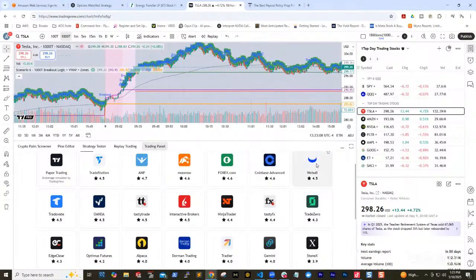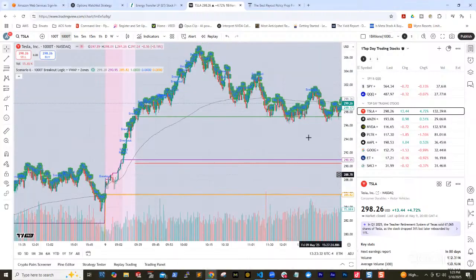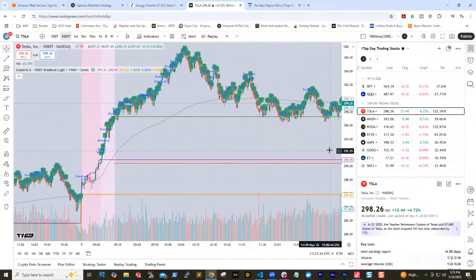I don't think they charge you commission. To have this feature, you probably have to sign up for their premium version. TradingView doesn't charge commission. You pay for their service, which is the app itself. They have different versions. You pay for it, and that's it. They have a free version you can use too.